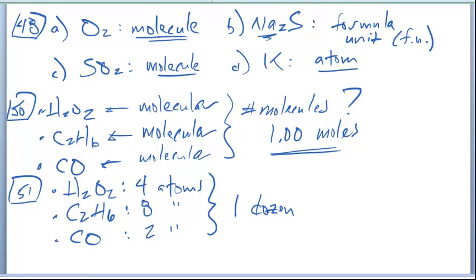If you extend this one more step, and you say, well, now, what if you had 1 mole of each substance? You'd have 4 times Avogadro's number of atoms in hydrogen peroxide. You would have 8 times Avogadro's number of atoms in ethane, 2 times Avogadro's number of atoms in carbon monoxide. So here, the winner is ethane. Ethane, whether you're talking about a single molecule, dozens of molecules, or a mole of molecules, among these 3, ethane packs the most atoms per molecule.